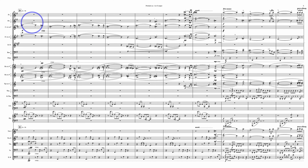And shouldn't these slurs match? We have a really long one over the English horn part, and we have a short one. See, this is what I'm talking about. This is a lot cleaner. This really leads into this really nicely. You hear the articulation on the downbeat here, which I feel really helps to define the phrase. So we're losing that definition in the English horn. It's sort of wallpapering over everything.